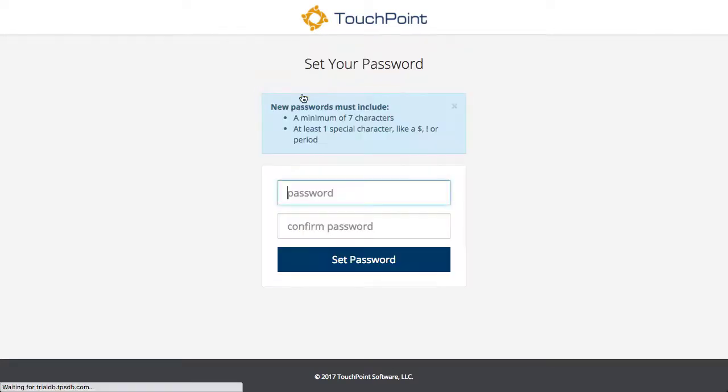You just click this to confirm, and notice that it says a minimum of 7 characters and at least one special character, like a dollar sign or a pound symbol or period or something. Some people like to use a Bible verse, but that's how simple it is to create those user accounts for all those people records that you've created now.